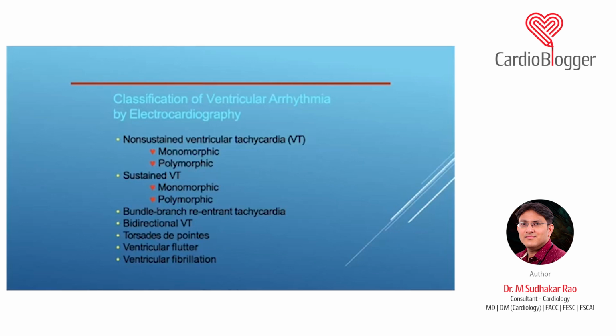Sometimes we also see something known as Torsades de Pointes. Torsades de Pointes is usually sometimes due to things like re-entry in phase 3 or delayed after depolarization. It can be because of hypoxia, hypokalemia, hypomagnesemia, acidosis, and sometimes even patients with bradycardia. Many patients with bradycardia can have an R on T phenomenon, and then it induces Torsades de Pointes. That is why it is called Torsades de Pointes, because there is a sudden change in the axis of the QRS complex. It rotates around its own axis, and then we can have ventricular flutter and ventricular fibrillation.